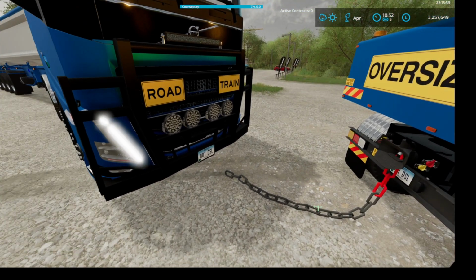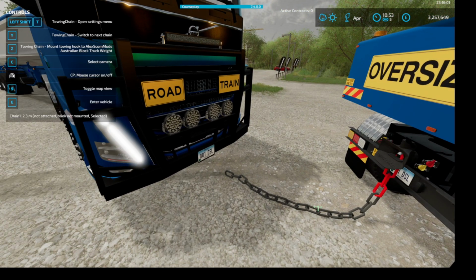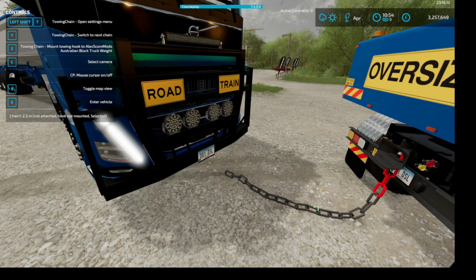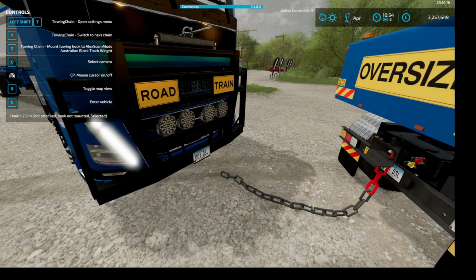Leader, towed, open up the little menu. So that's keybind F1 on PC. You get the little menu there. What you want to check is steering mode, auto only. That's important. Then what you do is you walk up to your truck, stand there. You'll notice there's a little 1 on the chain, disconnected.